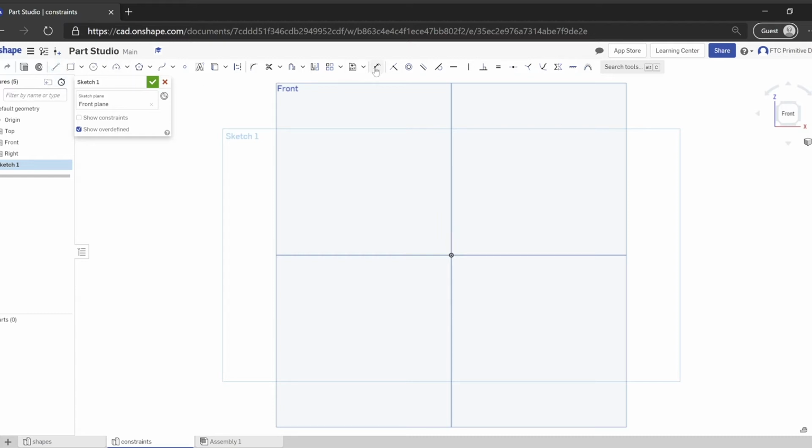So I'm going to start with the simplest sketch constraint, which is the measurement, or dimension, rather. If I click on a line with the dimension tool, I can set a length to it. Additionally, I can set an angle between two lines. So if I want this to be parallel, I could just say 0 or 360. I can delete that if I want. And then I can also set distances between two sketch entities, like so. As you can see here, the line itself is black, which means that it's constrained. So I can't move the line itself around, but the points are blue, which means I can move them around.